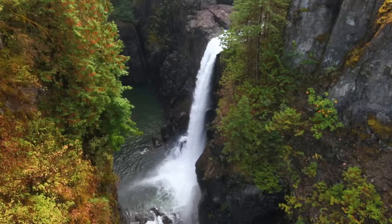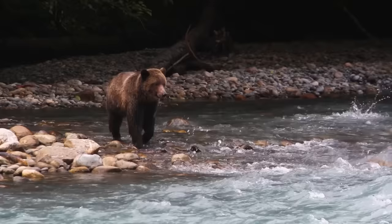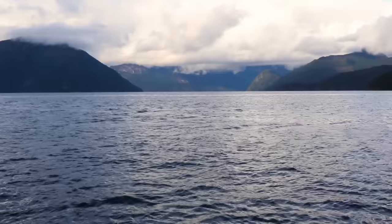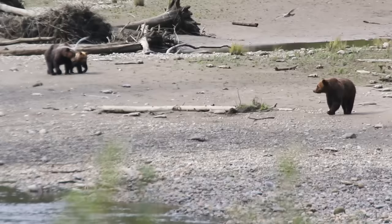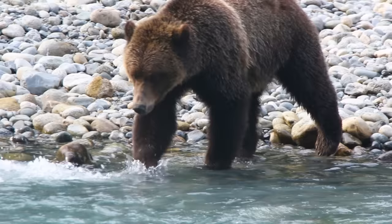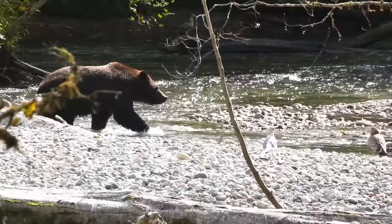What an unbelievable experience! Next on our island journey was Campbell River, and after visiting the beautiful Elk Falls, we went on a tour to see grizzly bears in their natural habitat. This started with a boat trip through beautiful mountain scenery, where we saw humpbacks and orcas before arriving at the Bute Inlet and the home of the Homalco First Nations. Thanks to the salmon swimming up the inlet to their spawning grounds, grizzlies arrived here by the dozens, eating salmon to fatten up for the winter. It was incredible how close we got to them, and we even saw one catching a salmon right out of the river — an awesome experience we'll never forget.